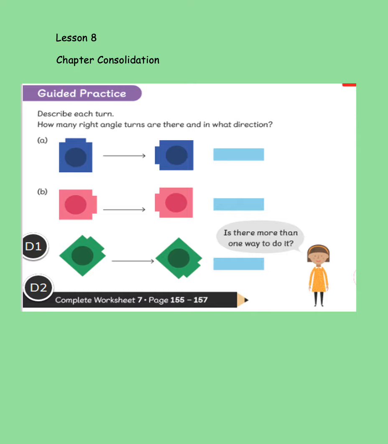Okay, welcome back. So, A then. How far and in which direction was the multi-link cube turned or rotated? Indeed, Charlie, good vocab there. Abby, what do you think? Okay, Abby says the cube has made 3 right angle turns, or 3 quarter turns clockwise. Is she right? Yes. But is there another way to do it?